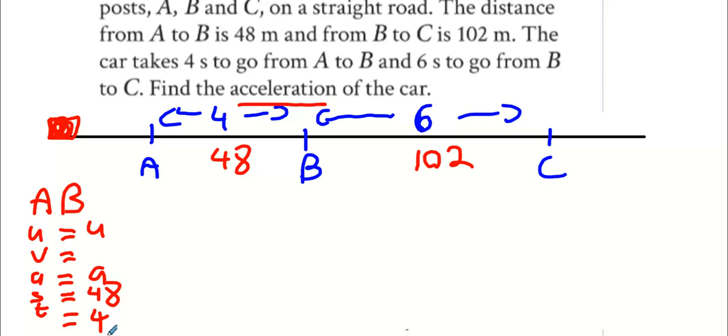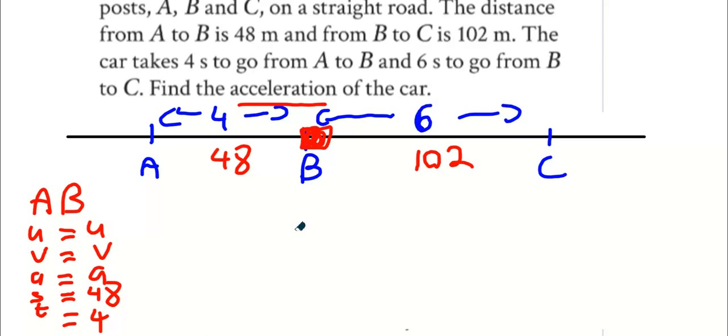Here is the clinical part, all right? Here's what not to do. Do not use B to C. Do not do that because your U value won't be the same, will it? Because your starting velocity at A is not the same thing as your starting velocity at B. If anything, your U value will be the V value of the first section, what it finishes at. So we don't go down that route. It just messes everything up. But we have another way of doing this.